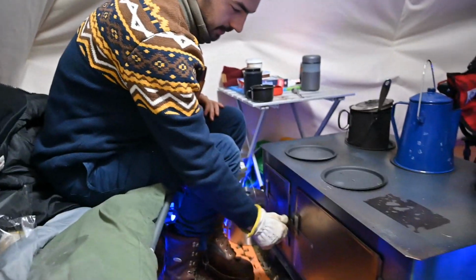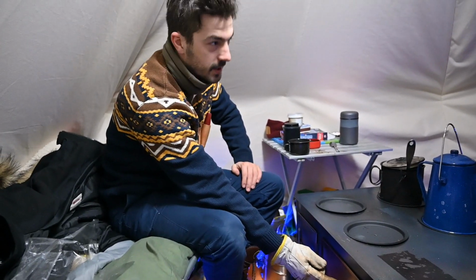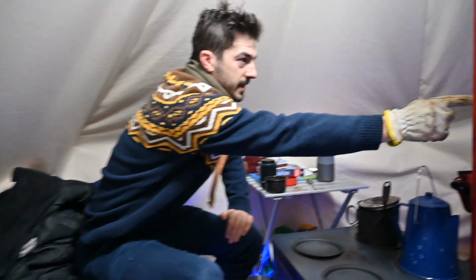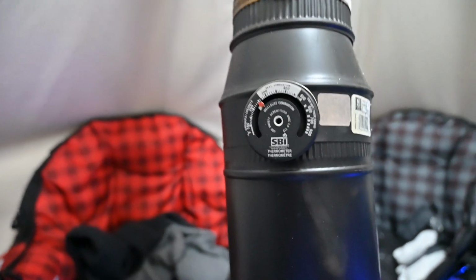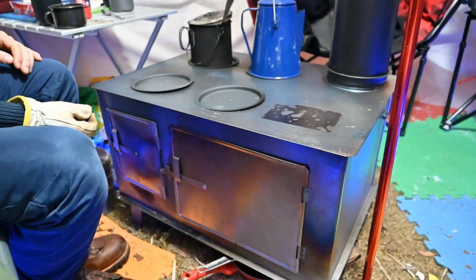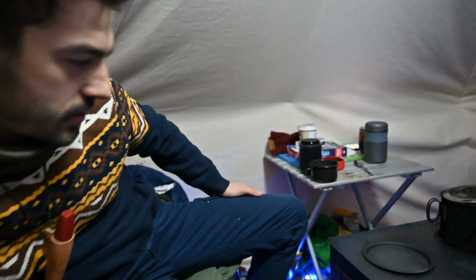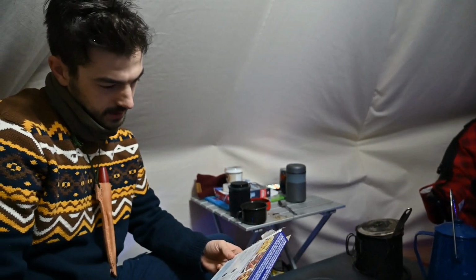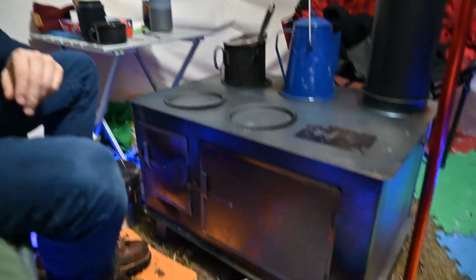I don't have an actual thermometer for the oven yet, and the oven doesn't come with it, but I added the magnetic thermometer, which is on the chimney, so that'll give me a general idea, I guess, of the temperature. Probably won't be the same in the chimney versus in the oven, but eventually I'll install a thermometer for the oven here. So we gotta bring it up to, I think, 375, so it's not super warm now, so we'll definitely give it a little bit more air, and then it's like 20 minutes, so we'll just keep an eye on it.